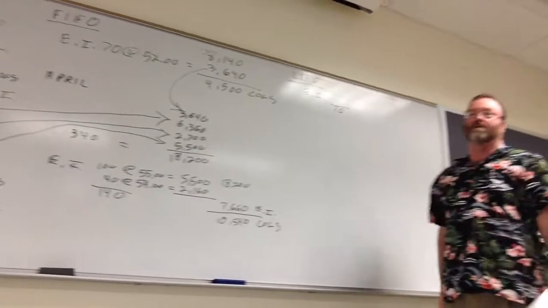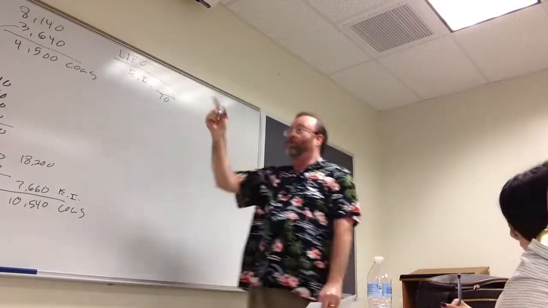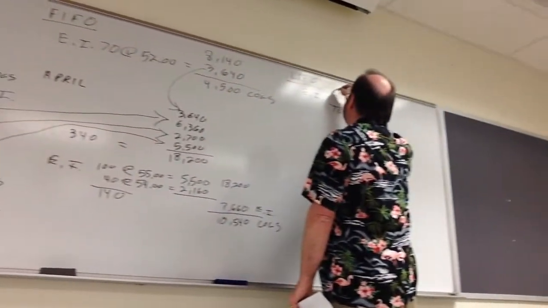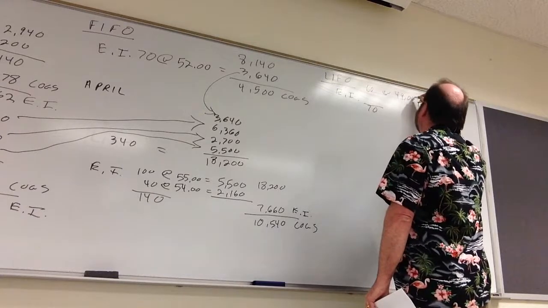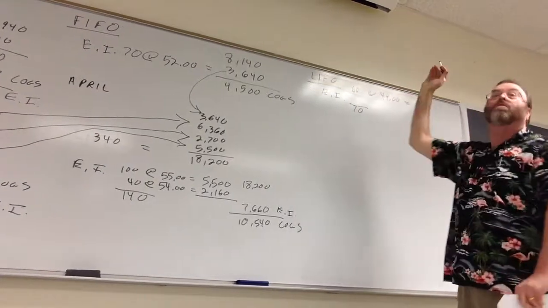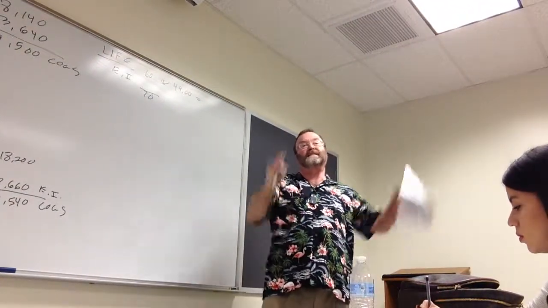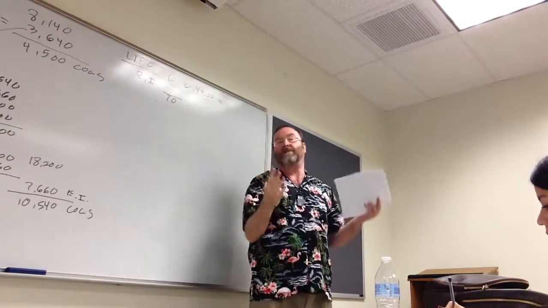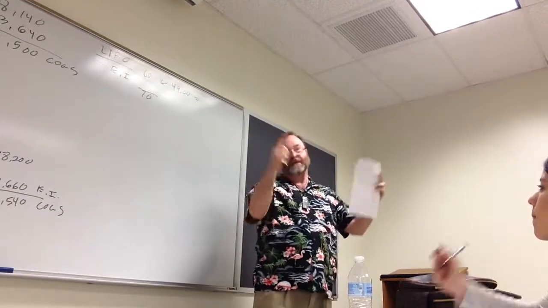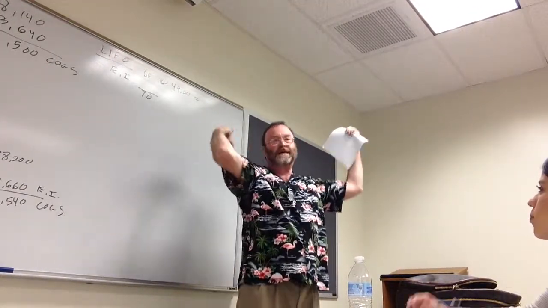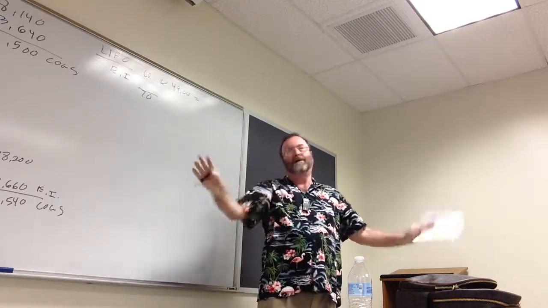Under LIFO, which units are they? The beginning, we had 60 units that cost us $49 each. LIFO begins with the oldest unit. These are the first things you start with. The oldest ones are still in ending inventory. That's that pyramid at Costco. Because every time you get new inventory in, you just take it out there and build it back up. And then as the customers come in and buy it, they're taking the stuff off the top. So the stuff on the bottom is always there.